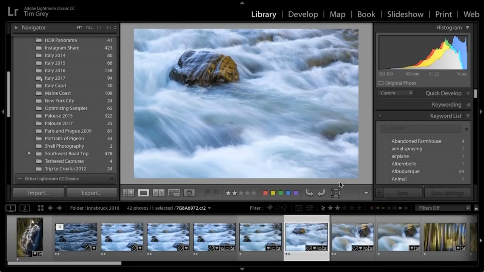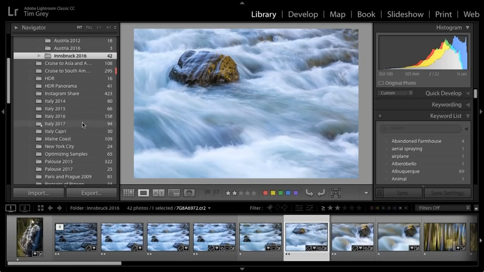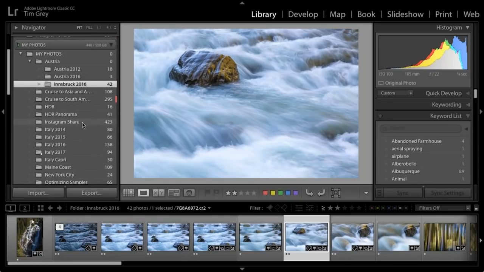So once again, coming into Lightroom so that we can take a look at some of this in a little bit more hands-on detail. Obviously, as I mentioned, most of my folders in my real workflow are based on location information. And so really what this boils down to, and I'll talk more about searching for folders later, is that when I'm browsing, I'm thinking about my photos in a particular way.